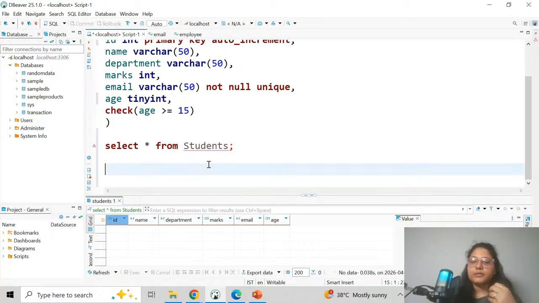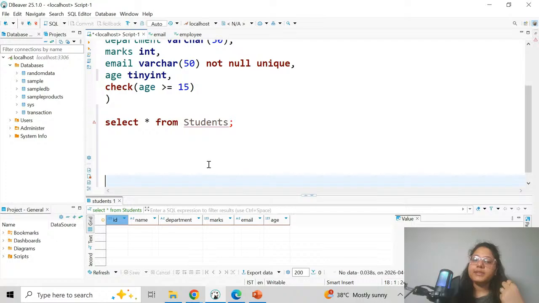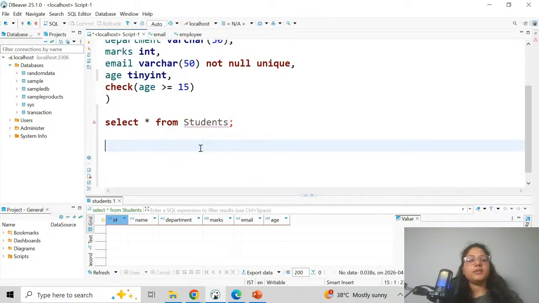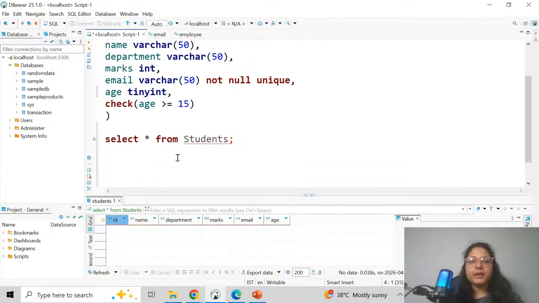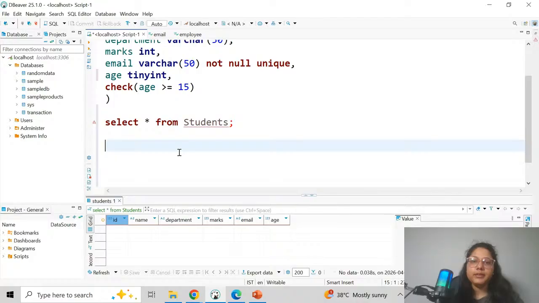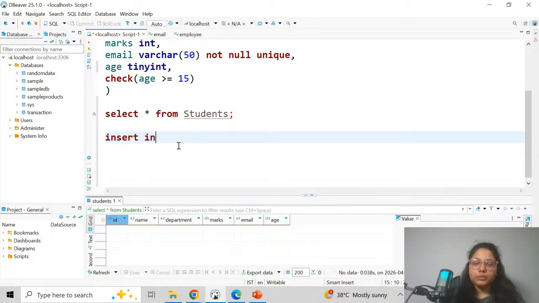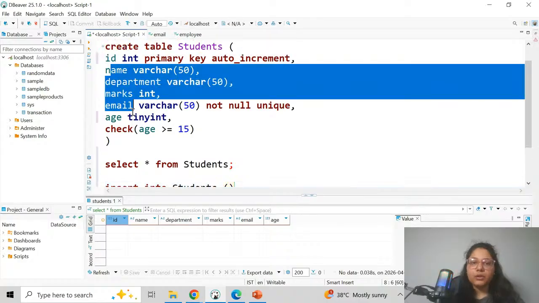Okay, and that is the first thing we do. Once our table schema is ready, the next task is to insert the data inside this table. When I'm saying auto increment, the ID will come automatically. So how will we insert the data here? We will say insert into table name, whichever fields, whichever attributes you have to define. Because the ID will come on its own, I will be defining all the rest.